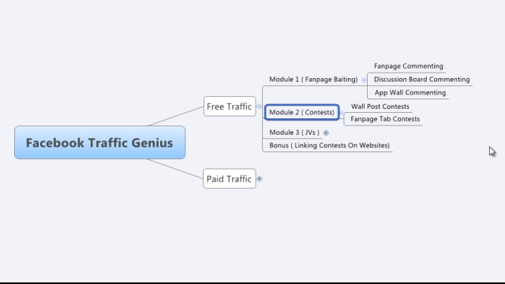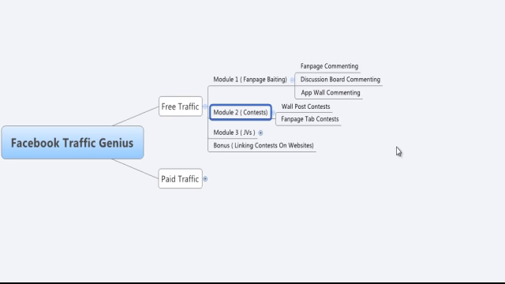What are the popular tools? I'll probably have some downloadables in that area so you can get a list of the tools you can use to run contests, since that is such a growing area and, I think, a backbone of where viral traffic is going with Facebook. I really want to provide you with the tools in that area.